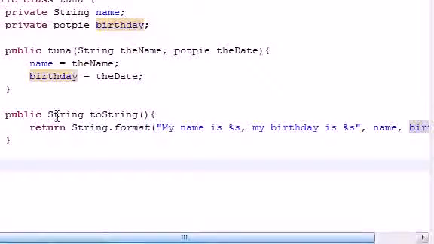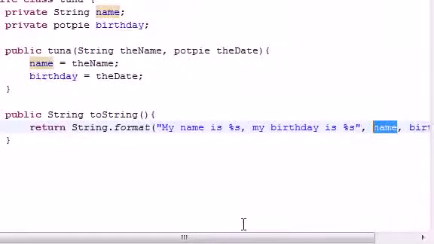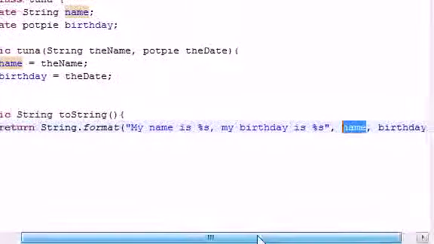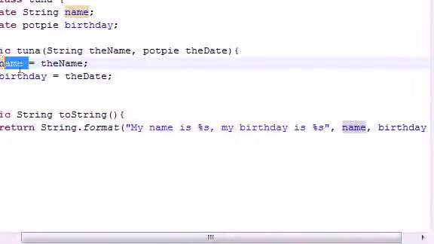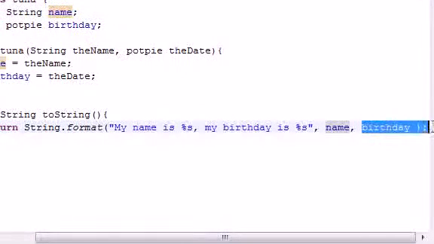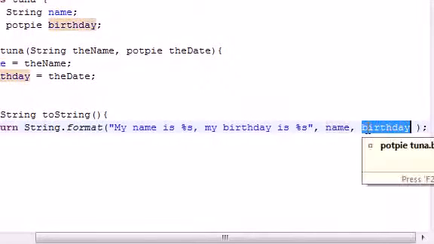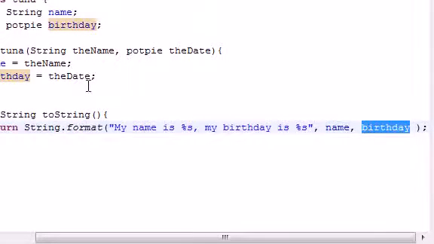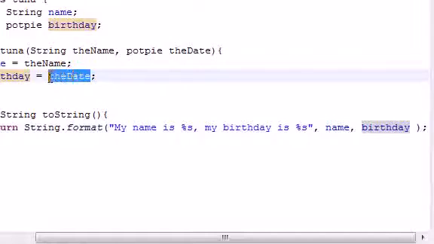It sounds easy enough. So now, whenever we need a string representation of this, it's going to return my name is, and it's going to look right here to see what it wants to fill in for name. Well, the name was up here, and it's going to be whatever we passed in. But for birthday, there isn't really a string named birthday. Birthday is just a reference to the date object.